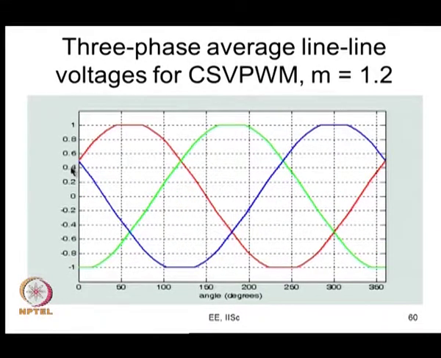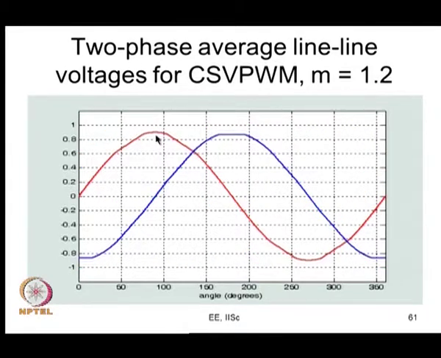The same kind of analysis is still valid. If you calculate your VRY average, it will look like this. You can see that VRY average is equal to VDC. VRY average cannot exceed VDC, because the maximum instantaneous value of VRY is only VDC. If you apply VDC throughout the subcycle, you get plus VDC. Similarly, VRY average cannot go below minus VDC, because if minus VDC is applied throughout the subcycle, you get minus VDC. You cannot get anything lower or higher than this. So, you see VRY average is clipped like this, and there is a significant amount of distortion here.